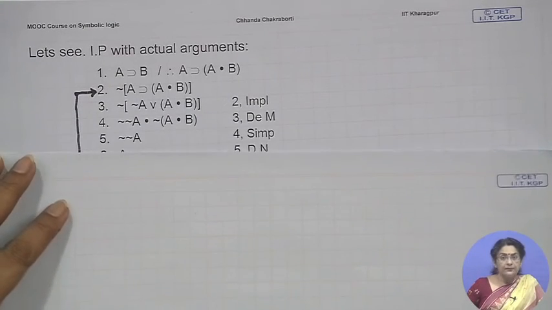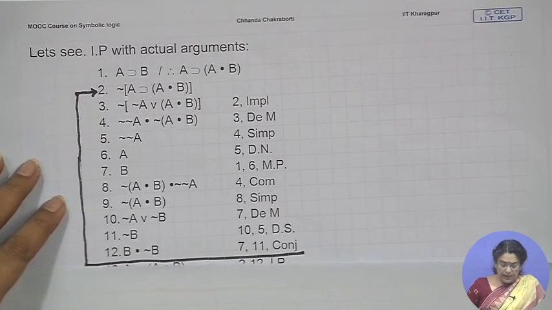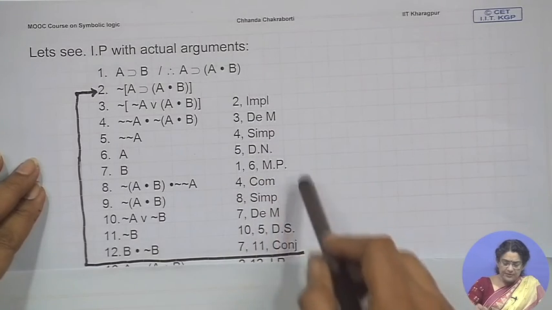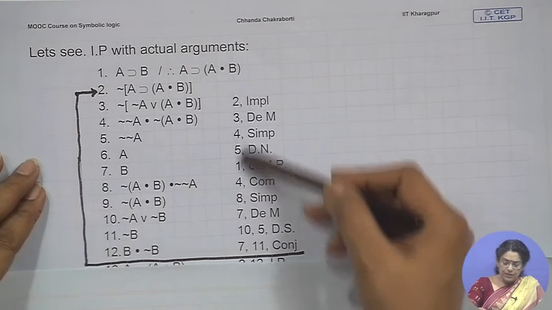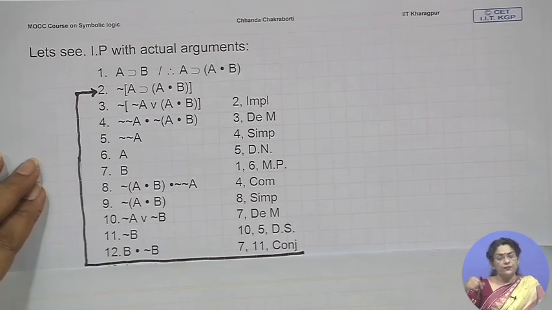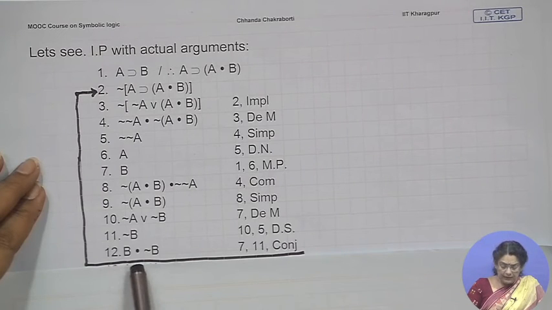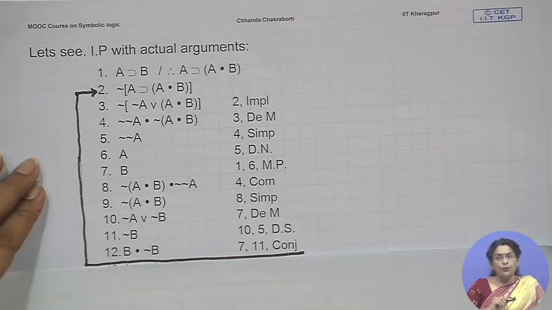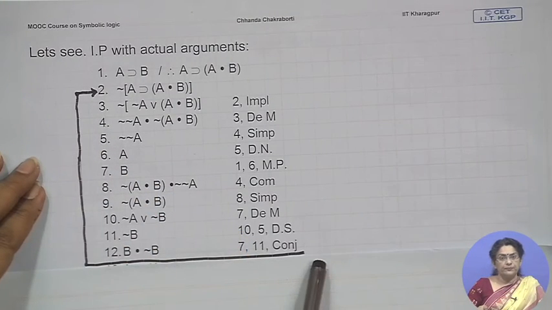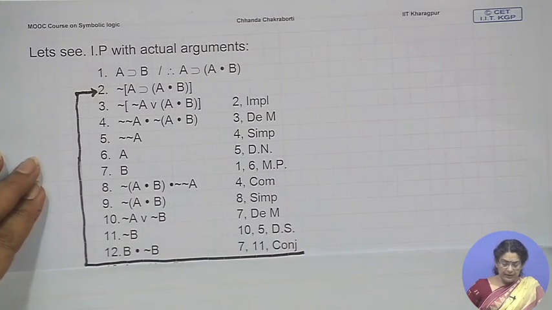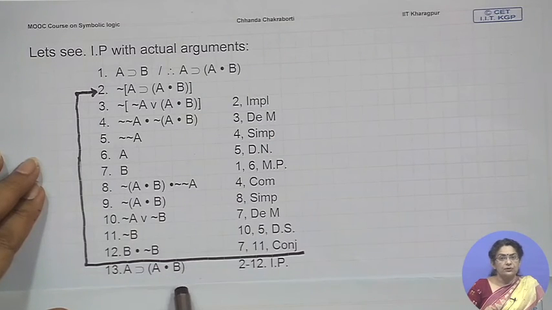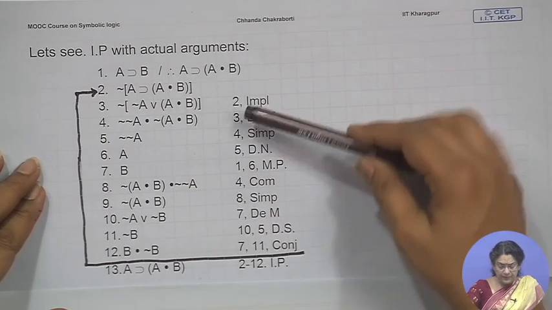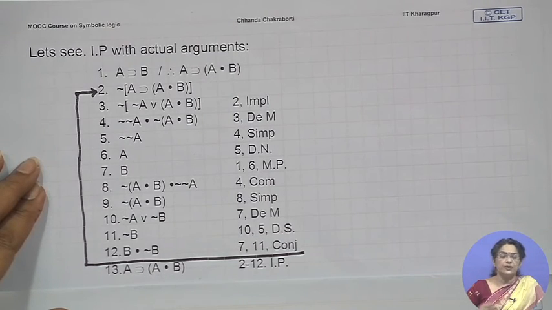I will just show you how I have derived it. You can follow the proof if you want, like so, and here comes B and not B. All of these steps are just to get here. All these rules are known to you. These are nothing but your 19 rules. So, if you have learned to do the proof earlier, that will come in handy even here. This is line 12, where we have reached B dot not B. Now, what should I do? I should close the assumption, right, since I no longer need this negated conclusion, and then line number 13 would be the given conclusion. And once more, what is the justification? From 2 through 12, 2-12 IP. Can you see that? So, by IP and with all these lines, I have proven why this must be a valid conclusion.